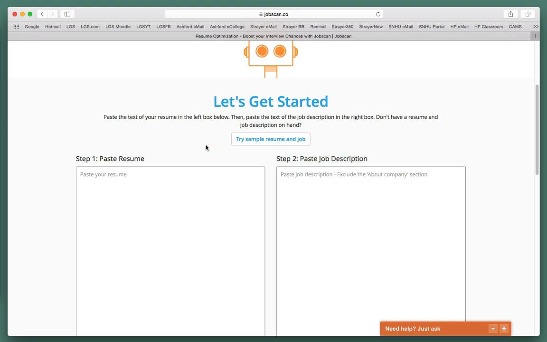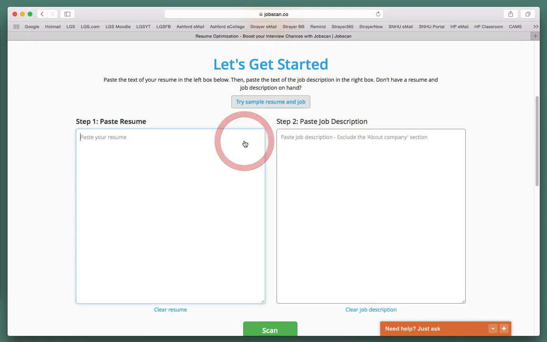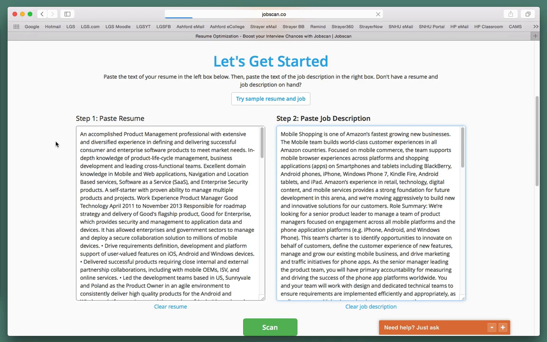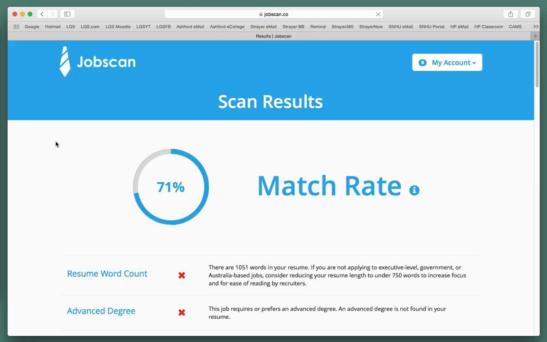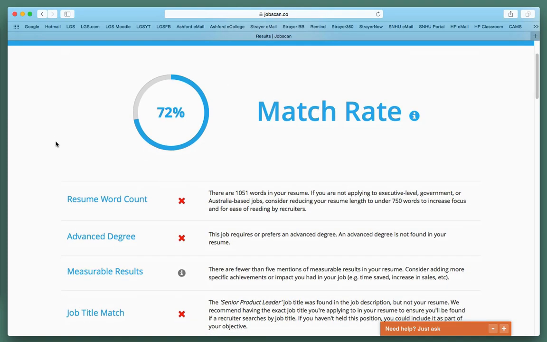Now, to save time and money, I'm going to go on over here and click on try sample resume, and it's going to give us a resume for someone who is in the mobile phones industry. This could be AT&T, it could be Verizon, it could be Sprint. Goes through our resume, and the first thing it says is 72% of your resume matches the job description, but what we're really gunning for is 85%. Now, let's look at some of the analytics.